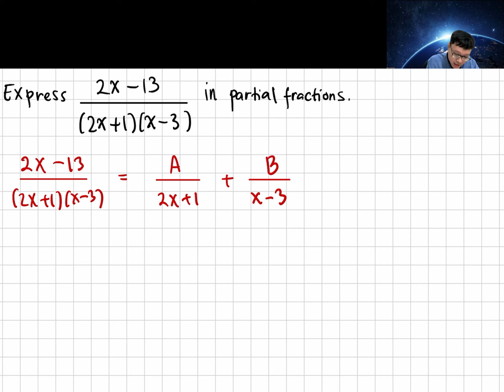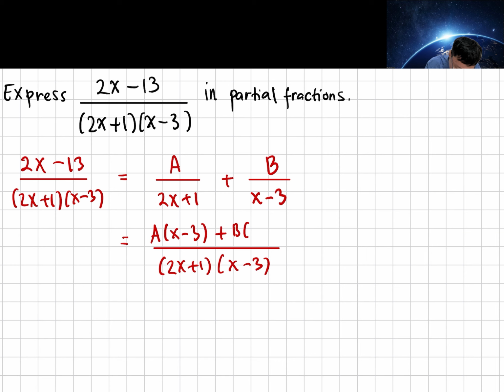Once again, this is a proper fraction. When you decompose a proper fraction, you will get separated proper fractions, partial fractions. Because the denominator degree is 1, the numerator has to be less than that, so it's only a constant. So, how do we find A and B? You can just combine it again. When you combine it, you will get (2x plus 1)(x minus 3) in the denominator, and then we have A times (x minus 3) plus B times (2x plus 1).